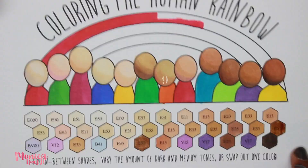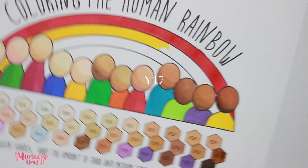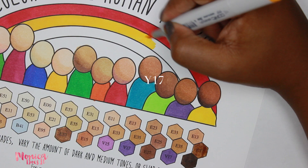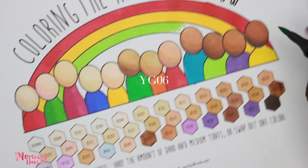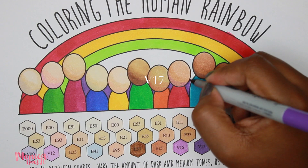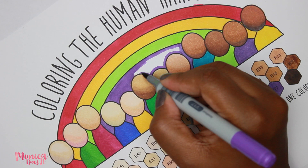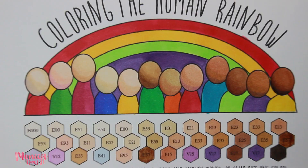The rainbow section doesn't have enough area for full blending of red, orange, yellow, green, blue, and purple, so I just chose four colors. I also decided to color all of the background in because I liked the way that looked better. One tip: try not to use any of the shirt colors where they touch the rainbow — you can use the same colors, but when they touch it blends a little too much. I did do that at the beginning and end of the rainbow. And that is it — this is my chart. If you do it, let me know, I would love to know your experience.